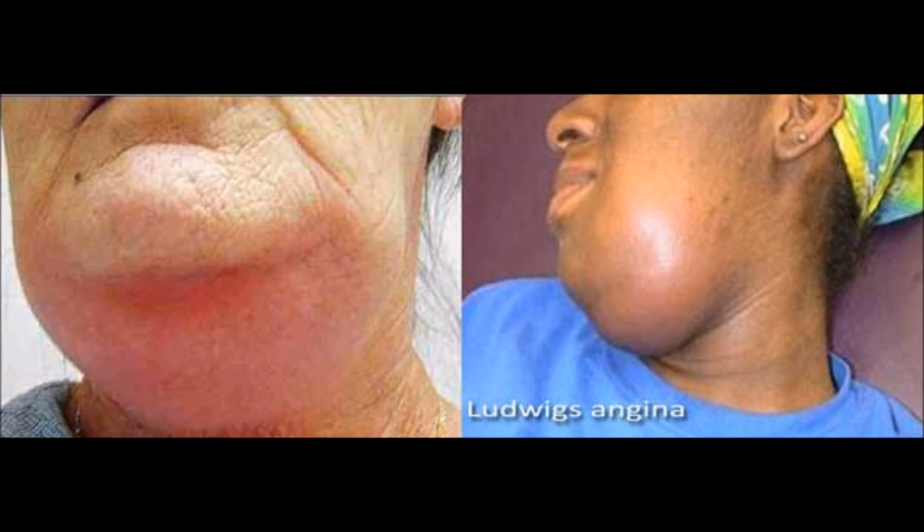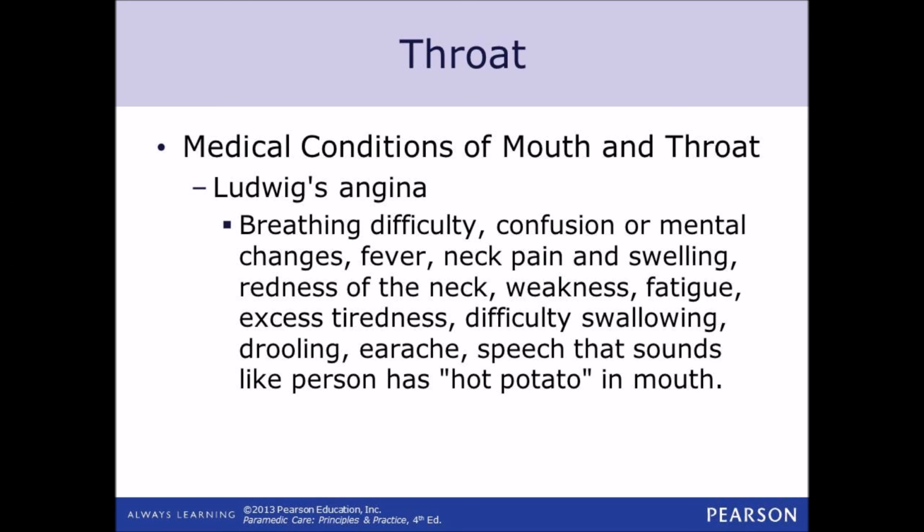You may see people who just appear to have almost like a double chin. But what will happen is, from the lower gum down underneath the tongue, it will swell and drop. As it swells, think about someone who has an anterior airway. Where is that? It's basically right underneath the tongue. That's why this can be a very life-threatening injury, because you can completely lose their airway and any access to it.